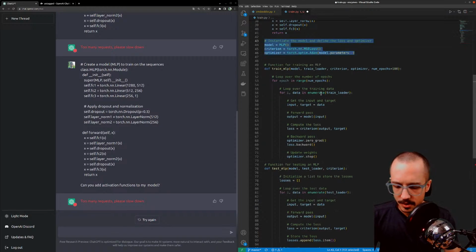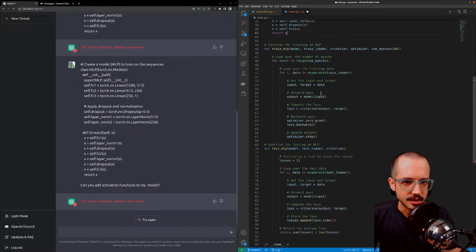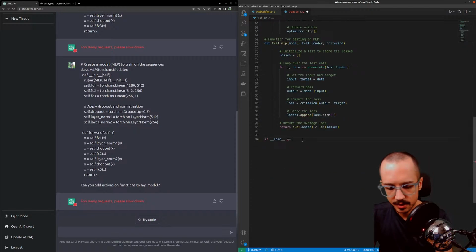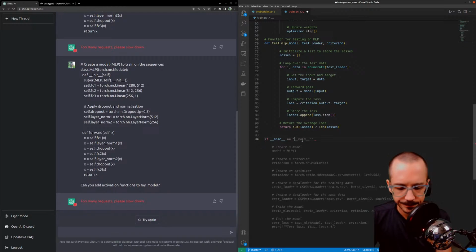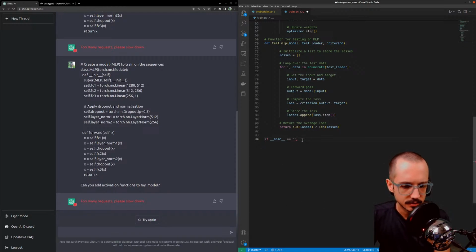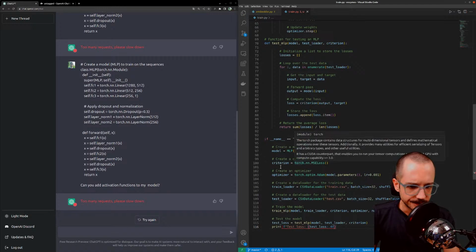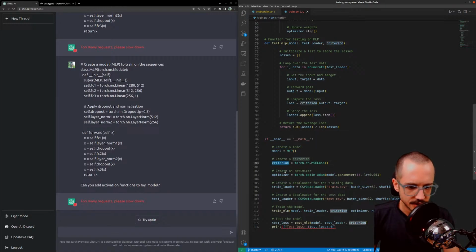These things here, the model, the loss, and the optimizer, we're going to put these under if name equals main. Okay, there you go. Have your model, have your criterion, your optimizer.